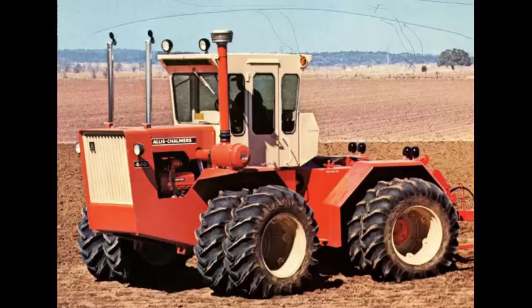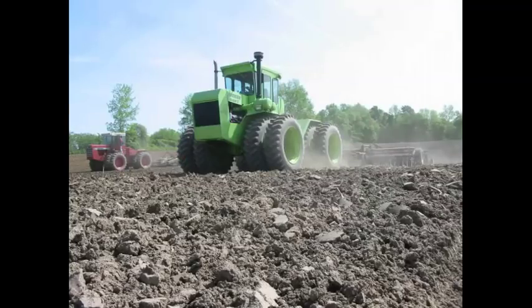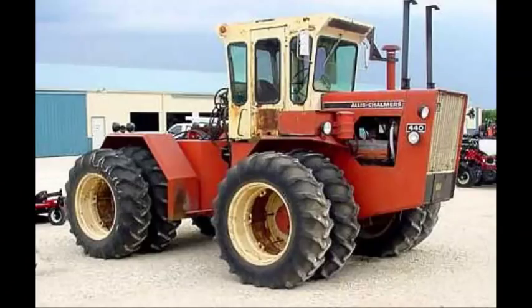To me, it looks an awful lot like a Bearcat 1 or 2 — probably more of a 1 than a 2. It was actually produced by Steiger, so it's a gray area whether you could say it's truly the first Allis-Chalmers articulated tractor, since it wasn't actually manufactured by them. But for this video, we will say it is.